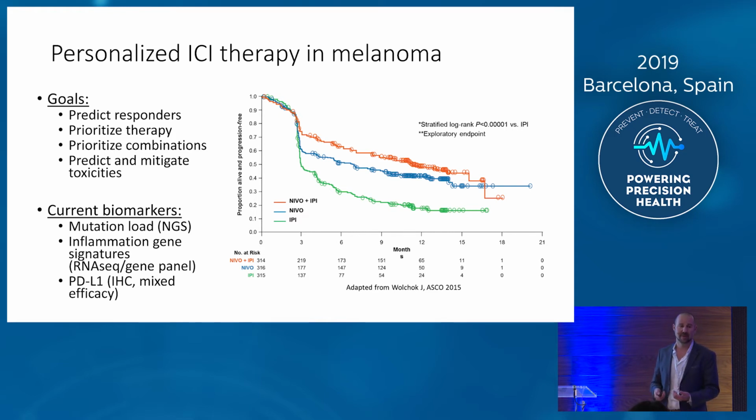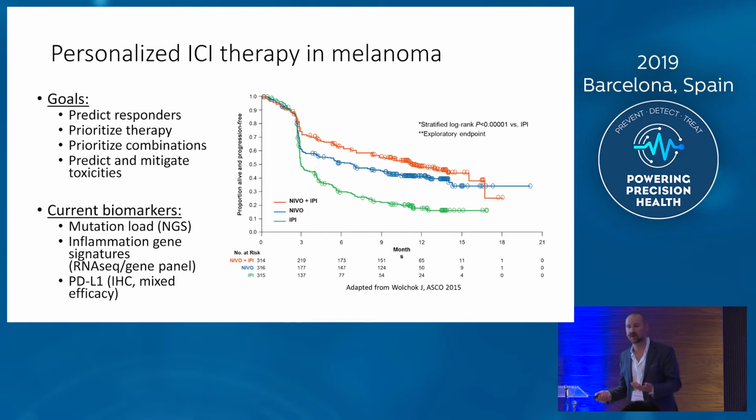So I'm just going to start off with something that we started studying when I first established my laboratory at Vanderbilt around 2015, and I was seeing at ASCO these amazing clinical trial results with ipilimumab, and then the combination of ipilimumab and Nivo, and even Nivo by itself. And this is just one slide that summarizes how well these work in what was previously a death sentence of a disease, metastatic melanoma. And you can see these long tails of patients that we don't want to say cure here, of course. But these long tails of patients have a very long life after, and even go off therapy and continue to be okay when they had metastatic disease.